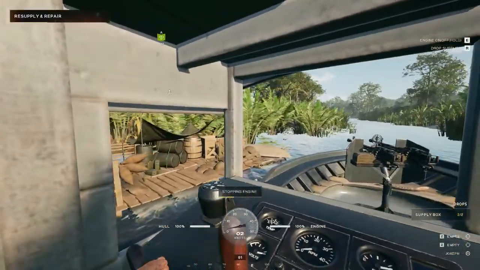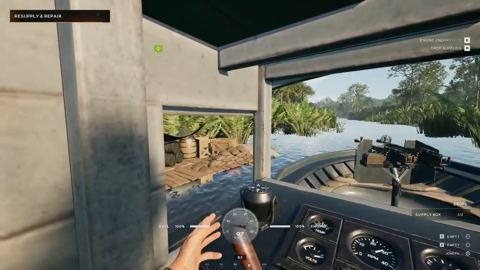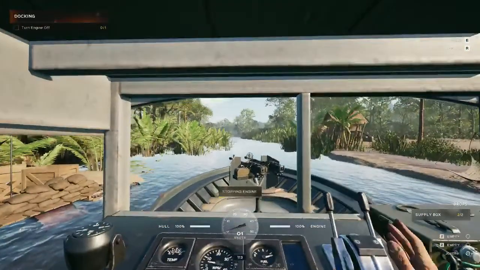When you're in range, damage taken will be repaired, and ammunition and supplies will be replenished. Switch off the engine to complete your training.